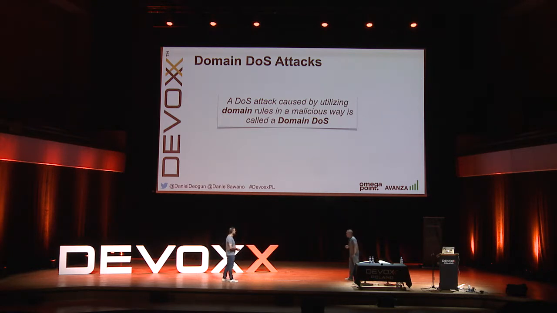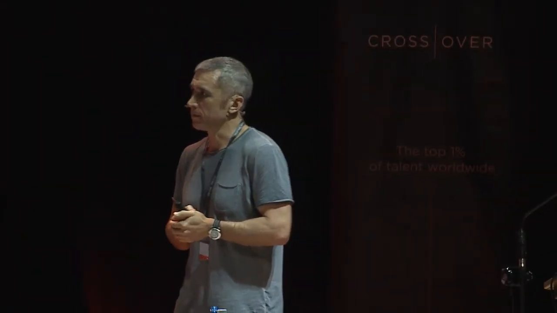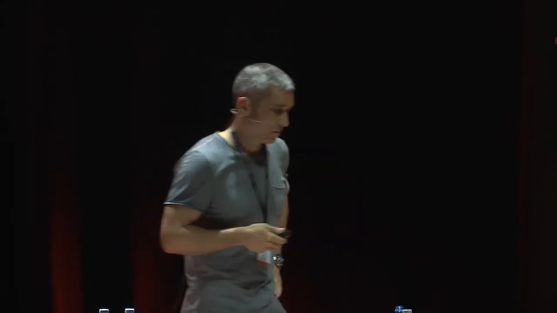So let's look at a real-world example. Okay. Let's say I'm operating a hotel. I'm running a hotel, and I'm a business developer at the hotel. So I'm thinking, we should maximize the customer service. How can we make our customers more happy? Okay, I guess we could say that you can cancel your bookings free of charge before 4 p.m. on the same day of your stay. That's a pretty good offer, right? Yeah, flexibility. You check in at 12, but if you don't show up, you just call and say, "Hey, I want to cancel my booking," and you get a full refund.